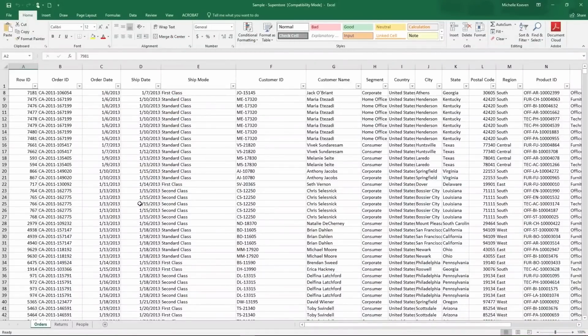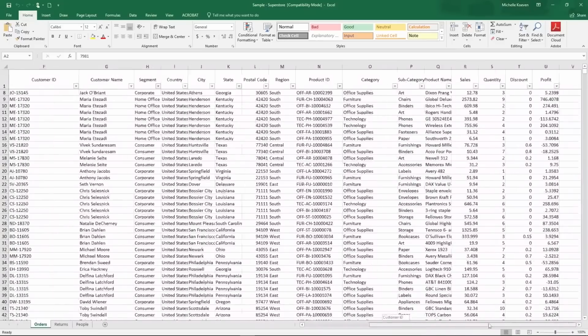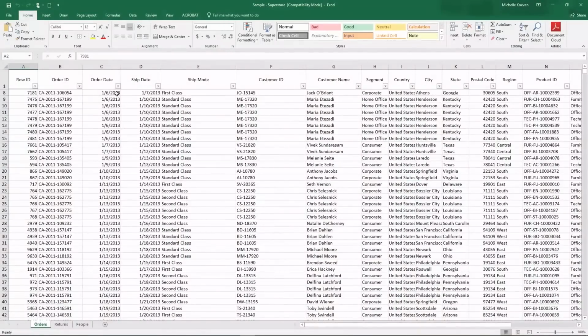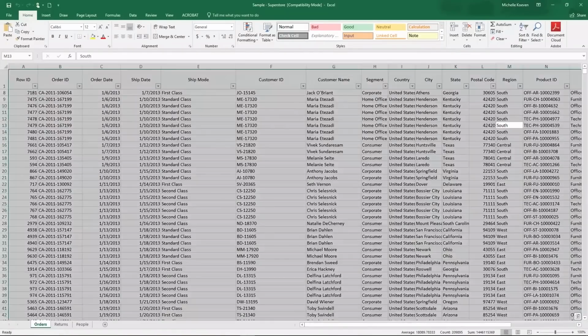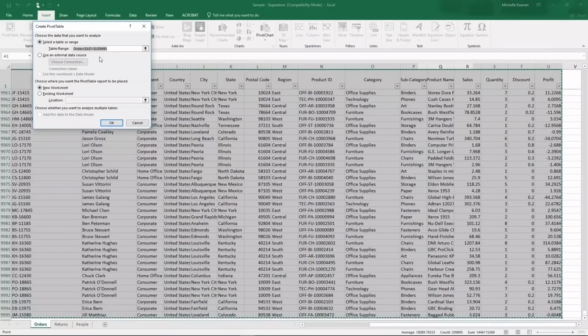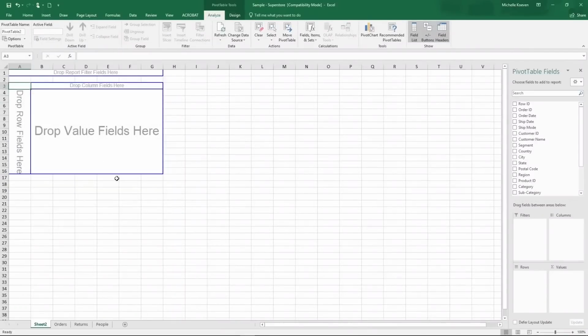Okay, so here we have an Excel file full of data that we will soon connect to and use for some of our demonstration purposes. And you can see that we have information about orders. If we wanted to find out the quantity sold and the sum of sales for each region, we could do that by creating a pivot table. So we'll make it, I selected my cells, we'll make it in a new worksheet. And here we have the beginnings of a pivot chart.